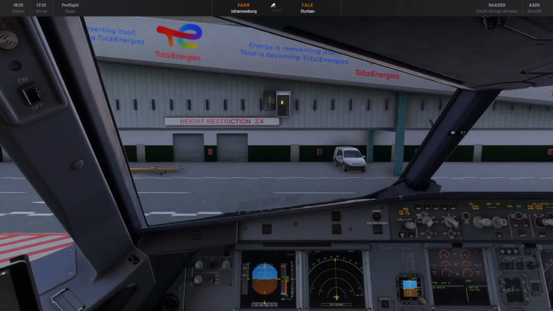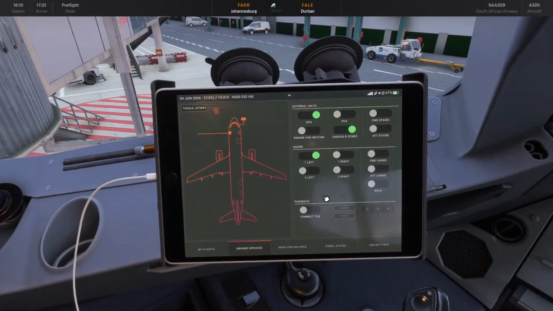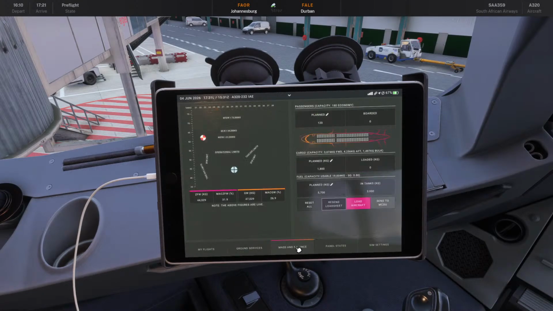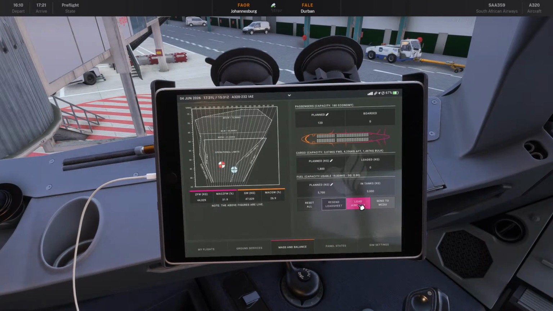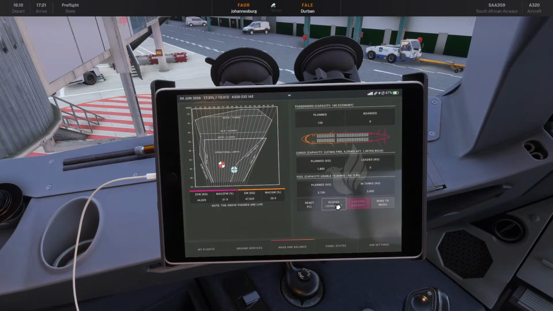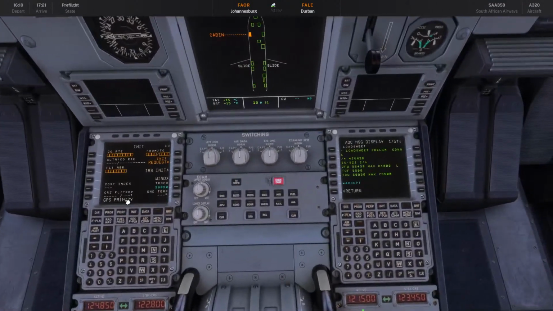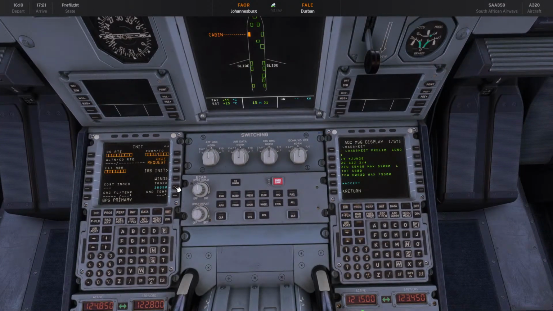Departure is in about 40 minutes, so we just go ahead and start the boarding process. Planned fuel is fine, so we load the aircraft using GSX boarding and refueling. And so that I don't hear the other traffic all the time, I change the frequency.